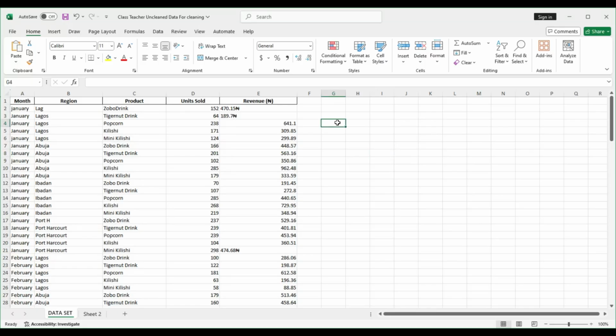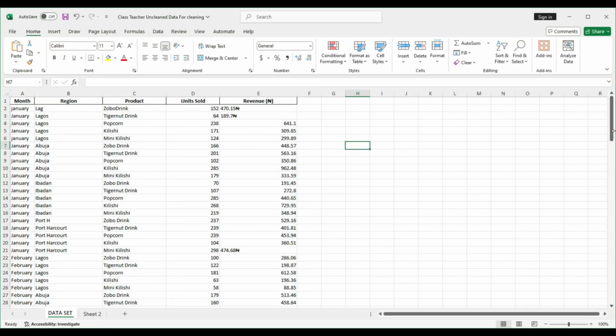Welcome to this section. We'll be doing data cleaning. For the purpose of this class, this data set is not a real data set. I just coined this out so that we can get the basic understanding of how to clean a data. Now, when we are done cleaning this data set, we'll be doing visualization, the analysis using pivot table, and then we'll be creating a dashboard. So it's going to follow each other.